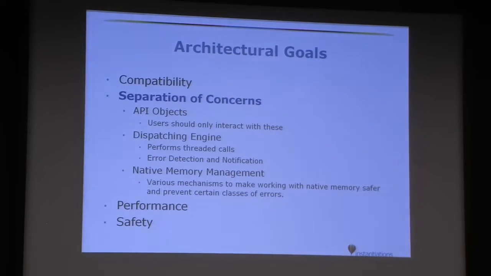Separation of concerns is fairly obviously a good goal to have, but just to make a point, we separate our dispatching engine. This is the piece of the product that will actually perform calls to OpenSSL and handle error conditions. This is separate from the API objects, which only the user is exposed to, and they don't have to worry about those details. Finally, there's a native memory manager written in Smalltalk.